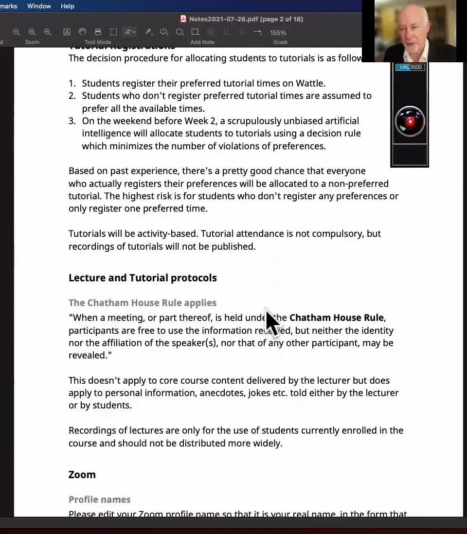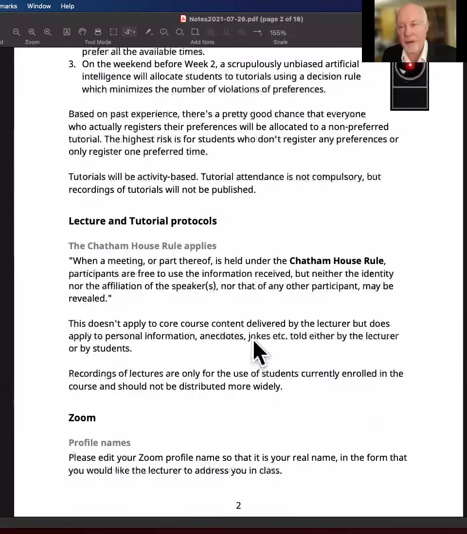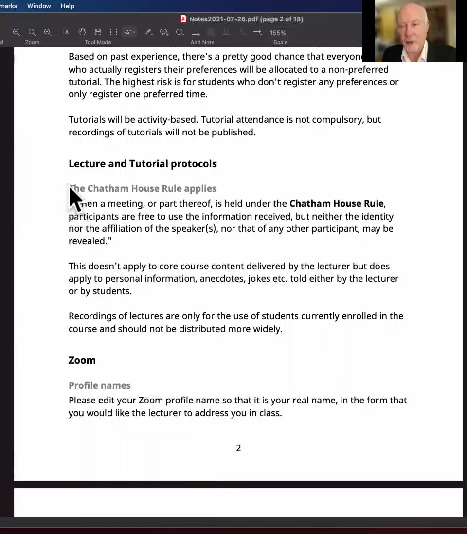Now, the second thing I just want to mention here is a few things about etiquette and behavior in lectures and tutorials. So the first is something we call the Chatham House rule. Some of you may have heard this term before. This is a convention that we use in lectures and tutorials. What it means is that you're perfectly fine to tell anyone what I said or what other students said about the course material.